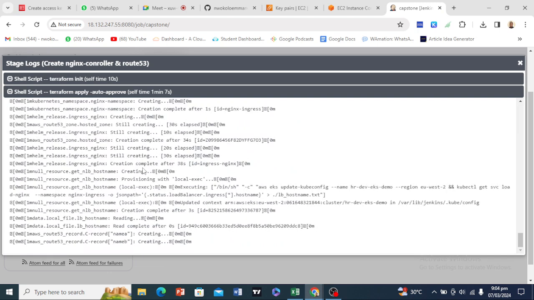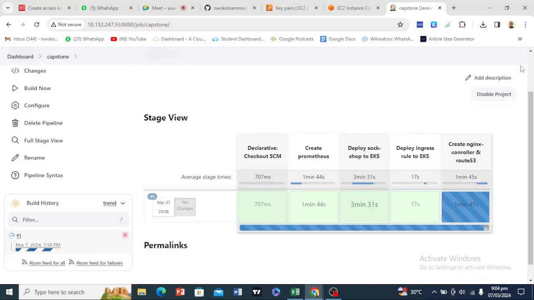This is going to create a CNAME record, the Nginx-Ingress host name, and it's also going to request a certificate from Amazon. While it's requesting a certificate from Amazon, that might take a very long period of time. So when we reach that part, I'll show you guys what we do. This is still running; every other thing has run.